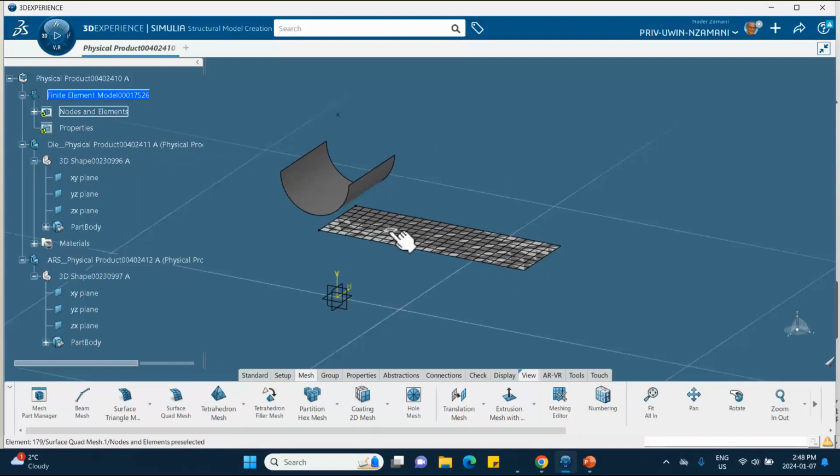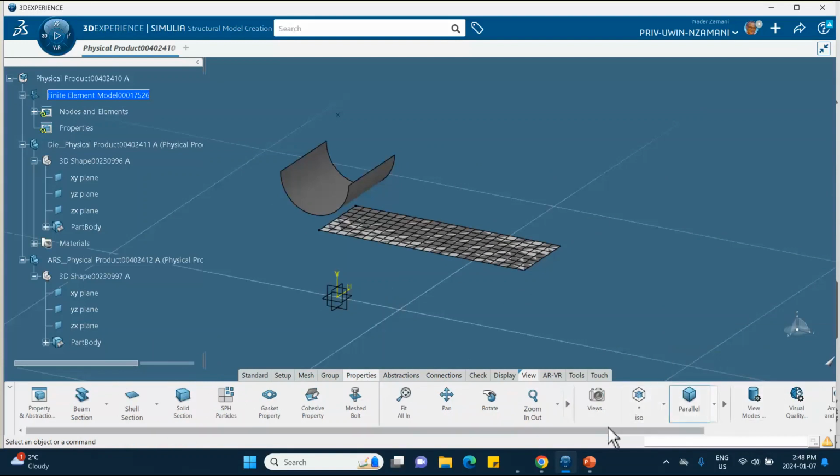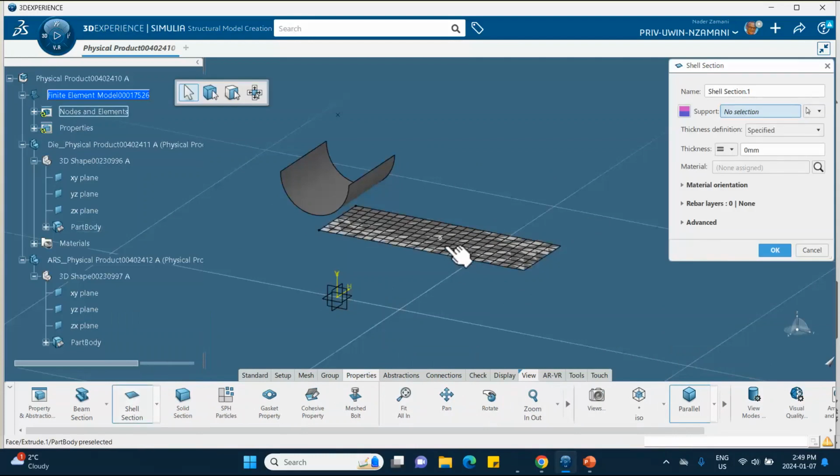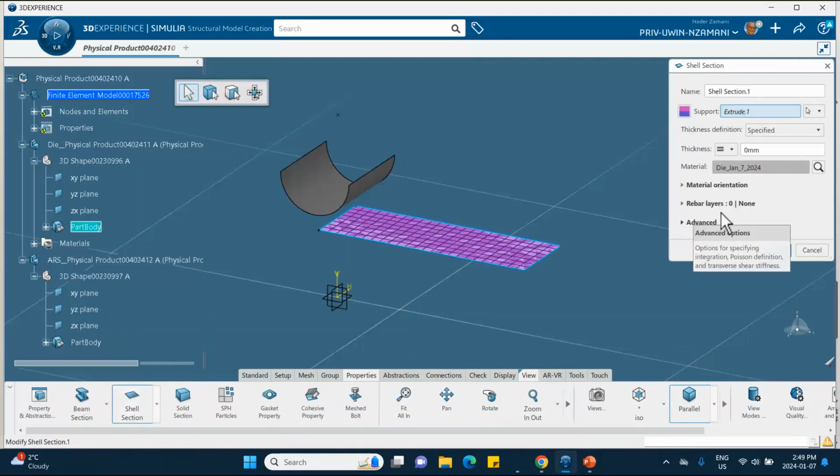Let's do the properties of this shell. Otherwise, because you have to come back. If we don't do it now, we have to come back. Properties. Let's see now. Under properties, shell section. Select that surface, and this is where it's important. Notice that the thickness of the shell is 10. We are assuming that this is the middle surface. That's our first run.